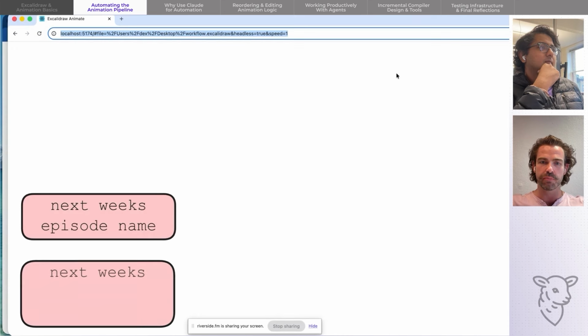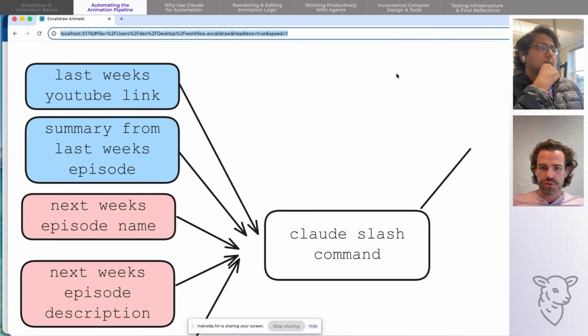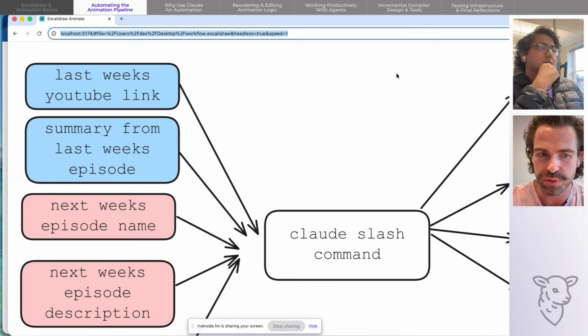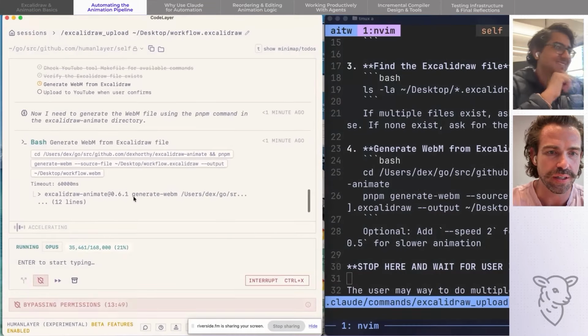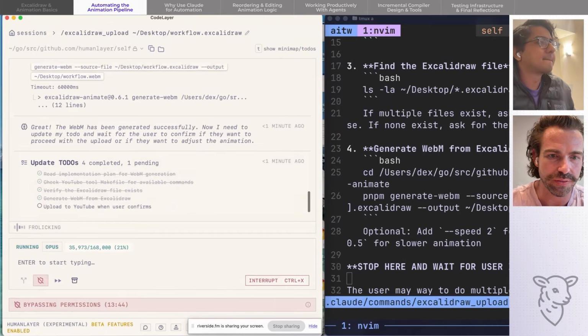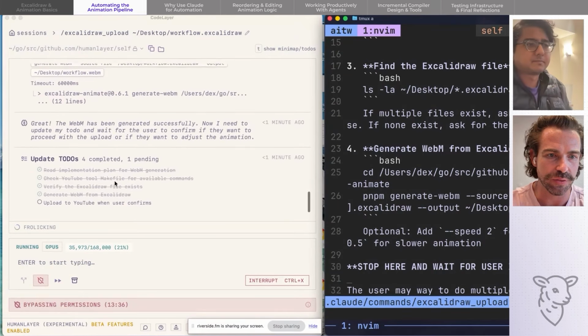So here it is launching the browser. It's doing all of this in a row. I also added flags to control the animation speed. I also found it doesn't load the Excalidraw fonts well, and I was too lazy to figure that out. But here we go. This thing ran the script and did all the stuff, and now it has a file. When it's done, it's going to tell me where it is and ask me to confirm.